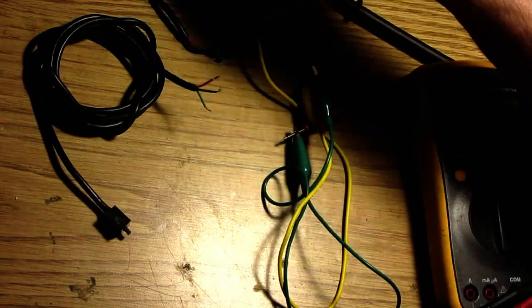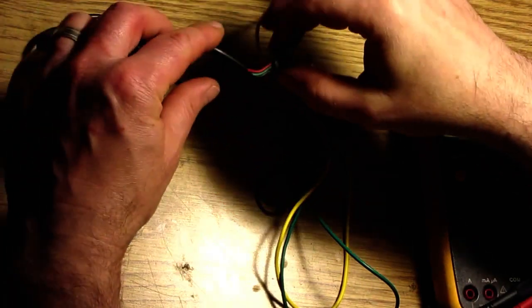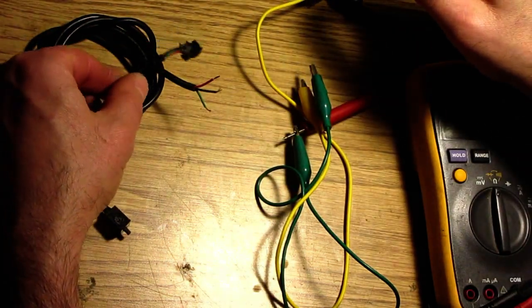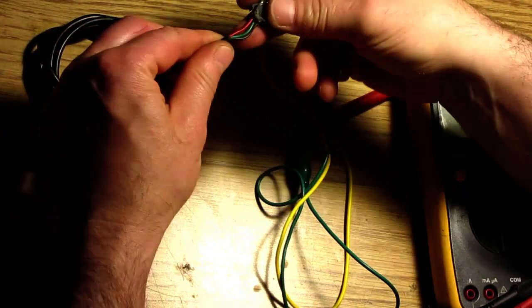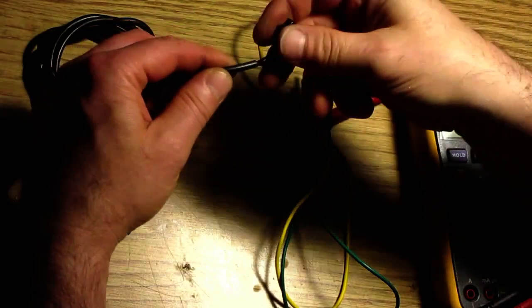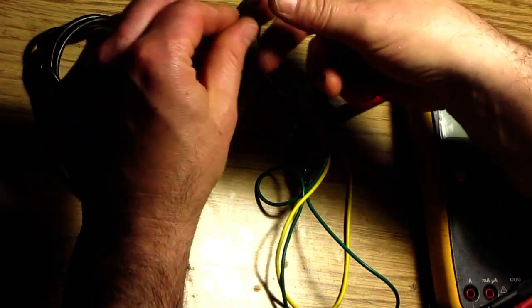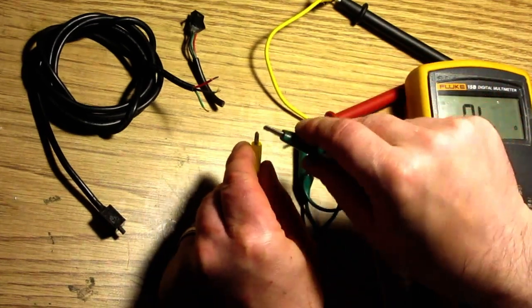Okay, so I was about to start wiring the controller up when I thought I should just check these micro switches first for the brakes, because it's got a three wire brake system. I don't know what that means, but traditionally there's just two wires because it's just a micro switch. So I tested it, and it looks like neither brakes actually work.